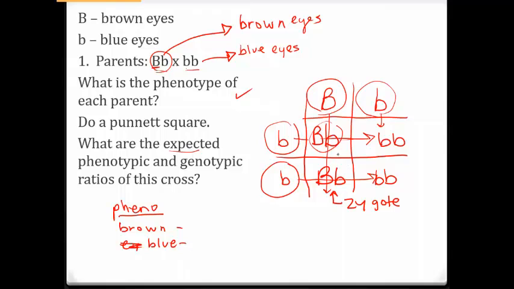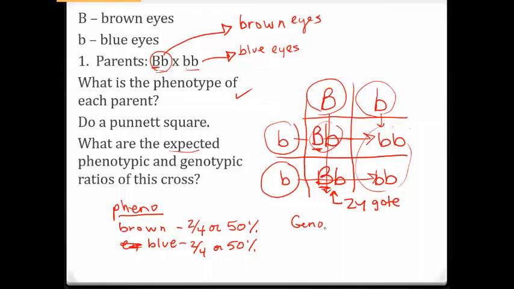And if you take a look at your Punnett square, this offspring has a capital B, and this offspring has a capital B, and these 2 over here do not. So the only 2 that could have brown eyes were these first front 2 boxes. So that is brown eyes is 2/4, or you could put it at 50%. And then for blue eyes, you have these 2 boxes. The little b combinations have no capital letter, so that's 2/4 or 50%. I'll normally stick with the percents, but some of you may want to do fractions, and that's okay.